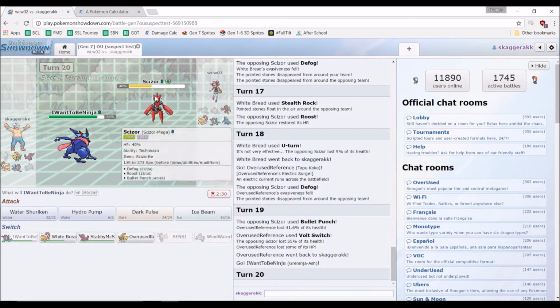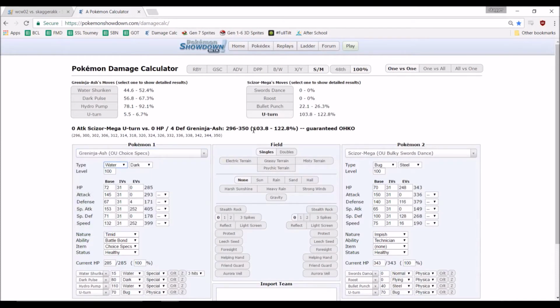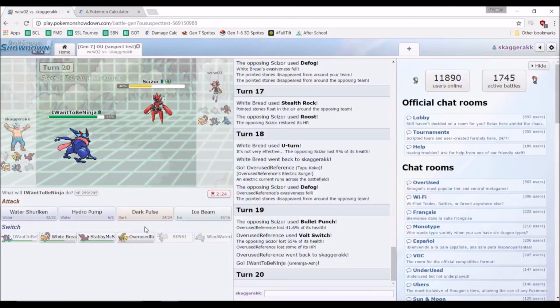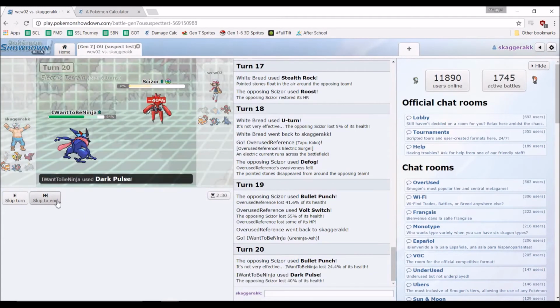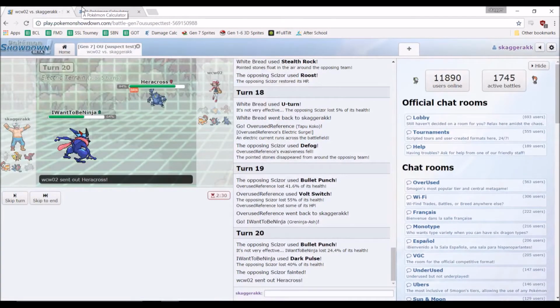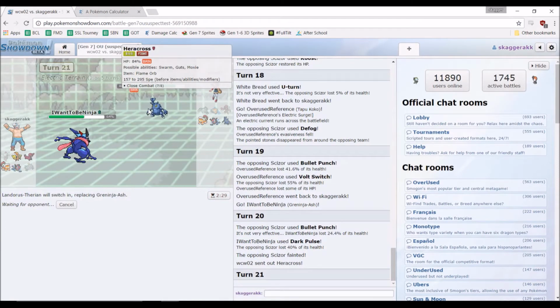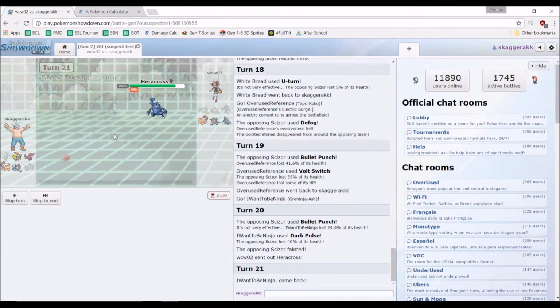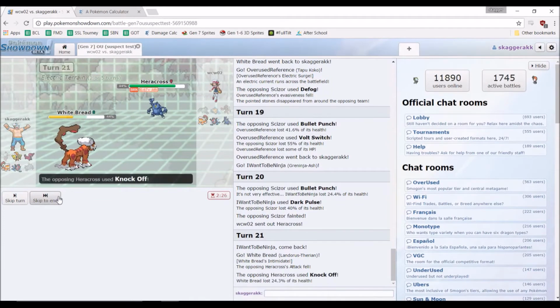Because I don't really need health on this. Greninja-Ash, Deadpool should be fine. He's going to Bullet Punch and do 20. We're going to knock out the Scizor, which is fantastic for us. That was a big threat to our Tapu Koko. He's going to go Heracross. We're just going to go back into Lando. I don't really care what he does. If he wants to Facade or something, set up an SD, that's fine by us. We're just going to Intimidate. He's going to Knock Off our helmet.